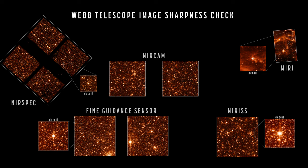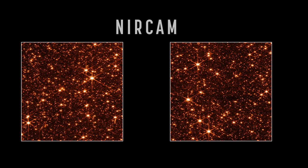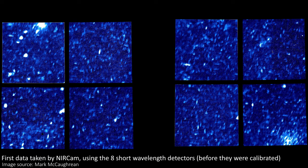We have actually seen this chip gap in images before, but we just might not have realised it at the time. For example, in one of the very first calibration images, the chip gap is hiding here in the NIRCam image. Here is some cool if horribly uncalibrated data that's pretty much the first ever taken by NIRCam. But once again, we see the gap in the middle that's caused by the distance between the detectors.